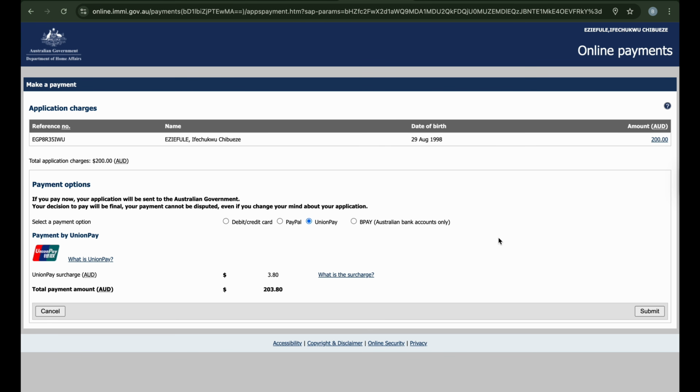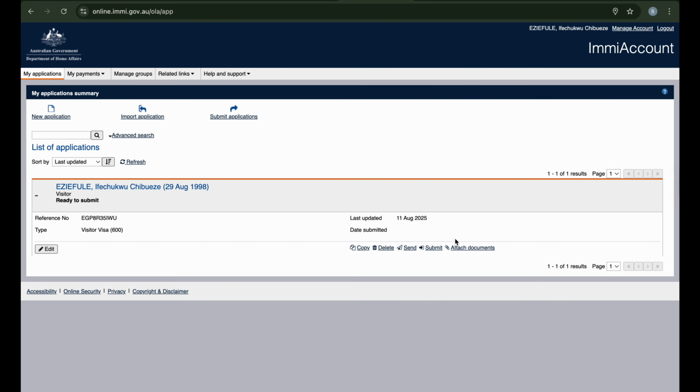Once you've processed your application and you've paid, you're gonna get an email that then says you need to schedule your biometrics, to have your biometrics collected at the biometrics collection center, which include your facial ID and your thumbprints and all of that whatnot. So first of all, I'm just gonna have to cancel this application here so that I can delete what we've done, and then I'm gonna show you the process of scheduling your appointments.